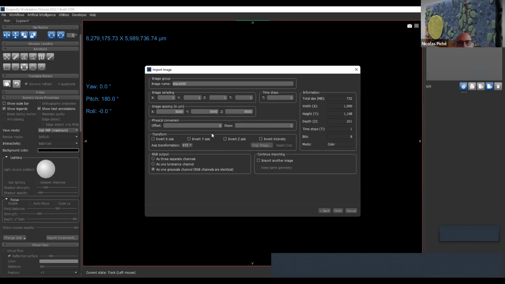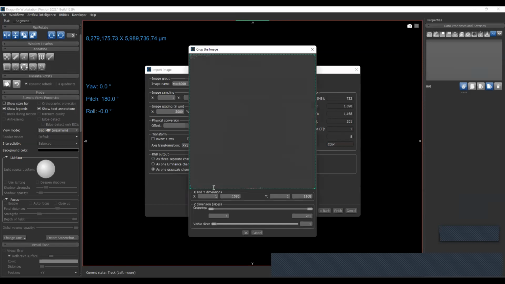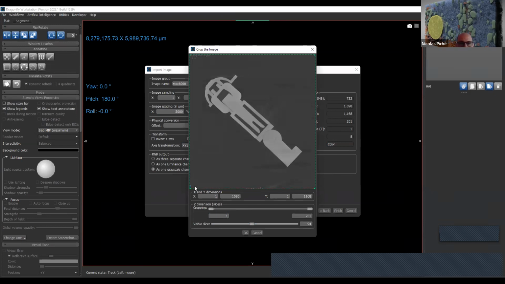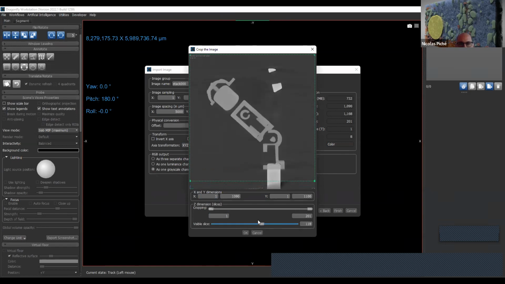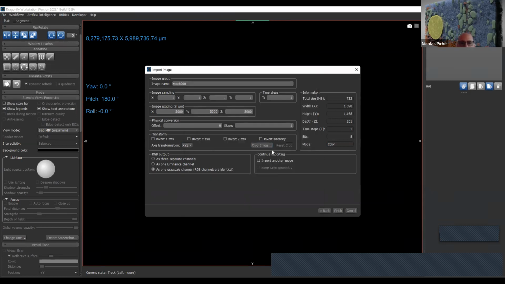Something that is also important to know is that you can crop at loading, of course. So you go to a slice where you cut something, and you can use this tool to crop and select the subpart of the data set that you want to load. Another important thing that I will show later is that you can apply the same cropping to another data set at the same position.